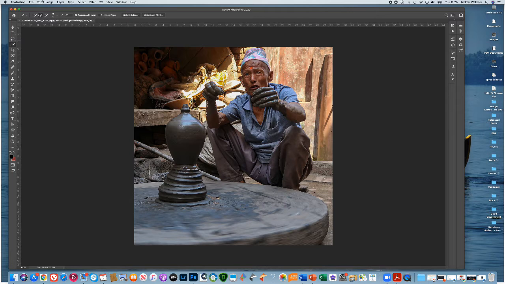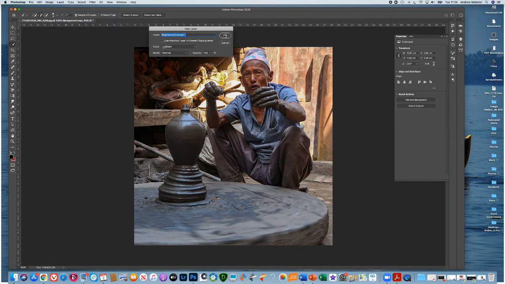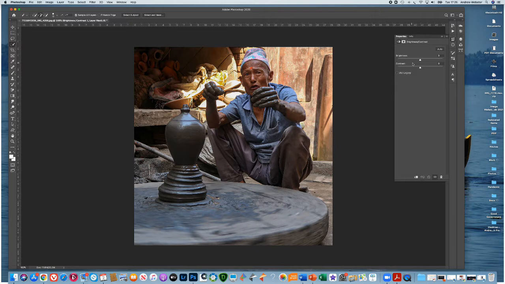That's there. Now let's select a new layer and adjust the brightness. So brightness and contrast. So OK, and now let's pull the brightness down a lot in that area. That's probably about as much as we're going to get away with.